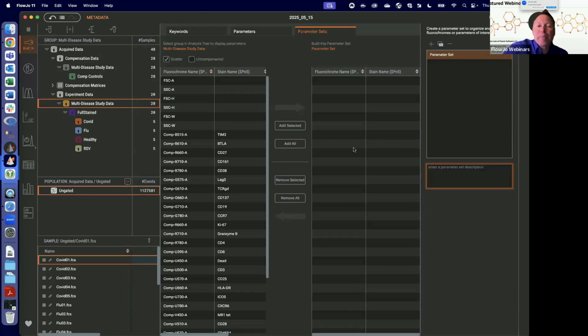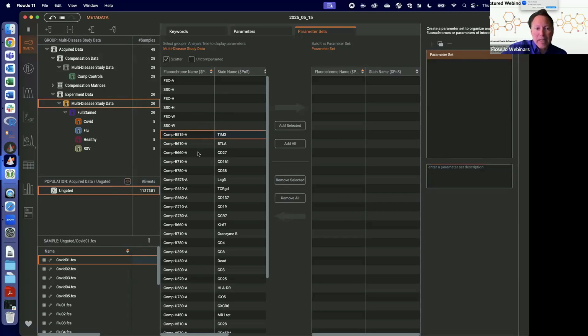Okay, sorry. Parameter sets. If I want to pick a certain set of parameters and use these to highlight those parameters anywhere in the program, I can do so right here. There are a bunch of default parameter sets built in. When we go back to the graphs, we'll see that there's like compensated, scatter. There's one for imaging if you happen to be an S8 or A8 user, but you can make your own custom ones.